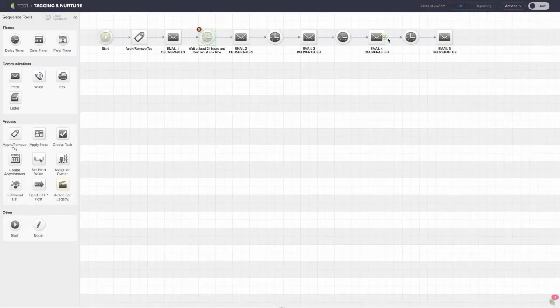Then I would do the same for each of these timers, and I would fill out my emails accordingly. I would recommend that you have at least 2 or 3 of these emails, 3 is best, be more value emails, and I try to give that value up front in these first couple of emails. Then maybe an instructional video over to the blog, some places you can go, join me on social, that sort of thing. Then another value email. So think about some value items that you can offer right up front to give some really good value to your list when they opt in.